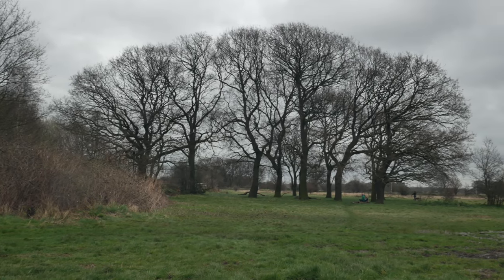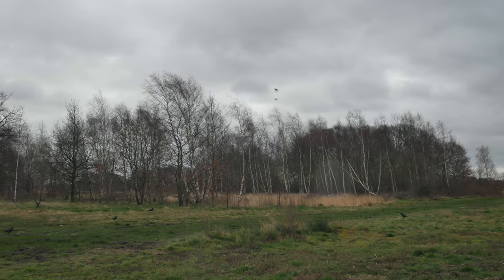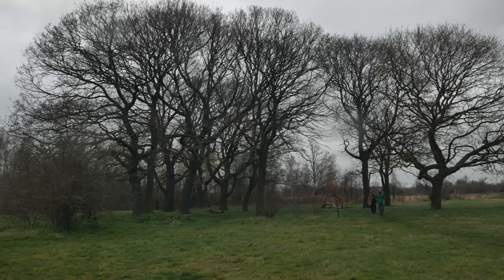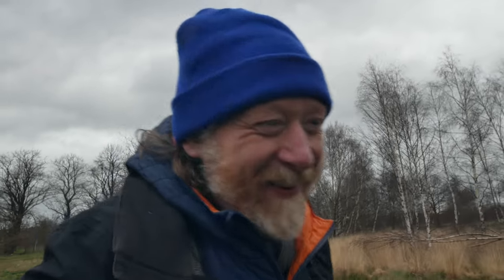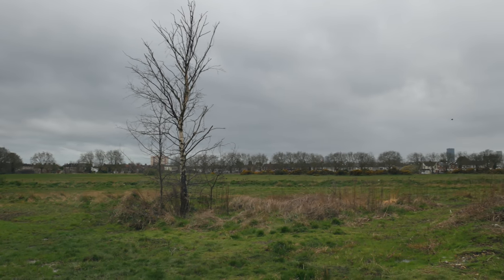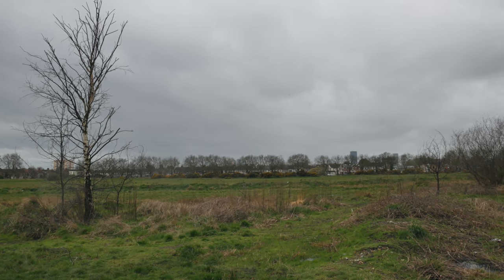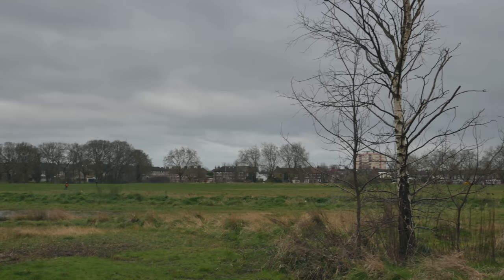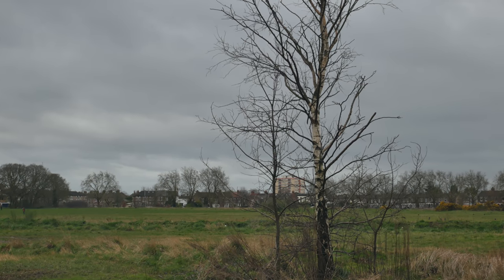Apparently you could still see the goalposts that they erected until the 70s. My wife's grandfather Valentino had been an Italian prisoner of war of the British and we always wondered whether he had been sent here to Wanstead Flats. I think it's incredibly unlikely but you never know. In days gone by they used to muster the soldiers over here and do drills and exercises — I think that was more in the 18th century and perhaps the early 19th century. And this area was also used by the police during the London Olympics, so its military usage spans hundreds of years.